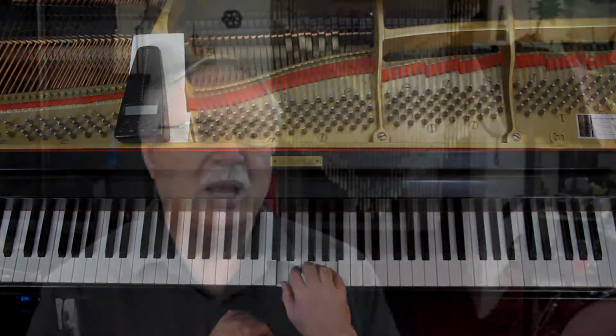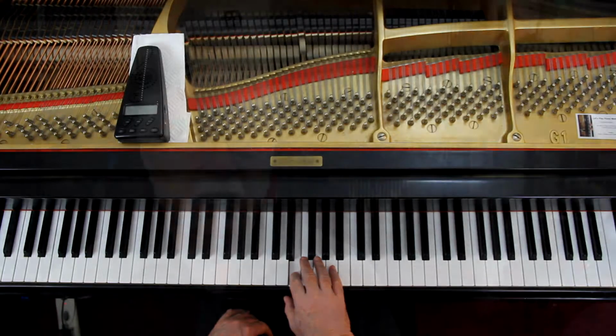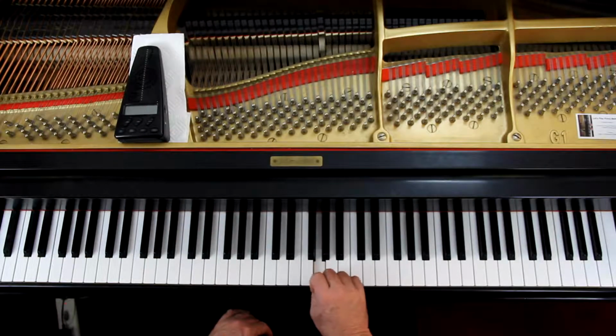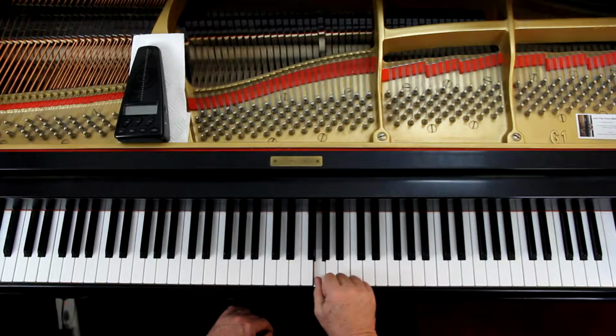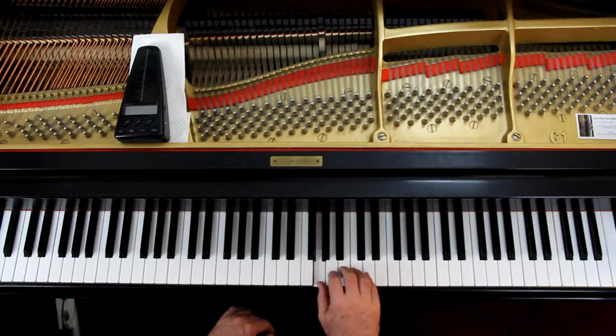Look at the last 2 measures of the first line in the right hand. You've been in this position, and you're playing the first note there, the E with the 2nd finger. Now you're going to cross under and play the G with the thumb. The idea is we're going to change hand positions, and this is a way of doing it. So we're here, here. Just reach under and do it. And then you're ready to put your 3rd finger on the C. Now, so you're not in this position, you're in this position.